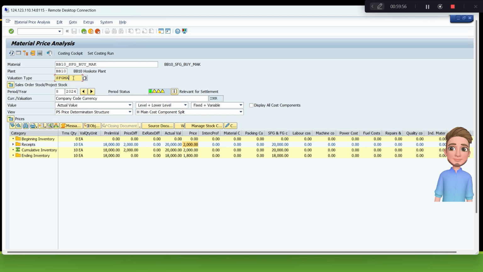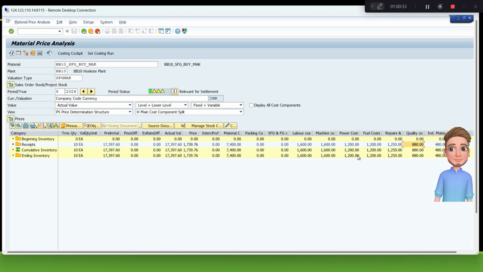So SFG, same goods, see I have two different estimates, right? BB10 SFG buy make, by valuation type SFG make, right? It cost me only 1739, which is better, 2000 or 1739? Producing in-house is better. So that is the conclusion we were able to reach here. And when you made it, you used all the machines, etc. Sometimes you cannot afford making it because you might have a shortage of raw material or supply, then you may go and buy it outside also, but that's a business decision.